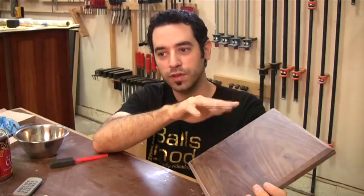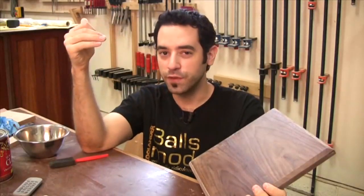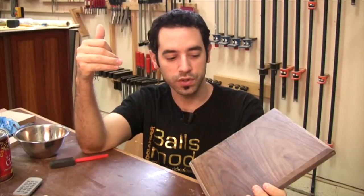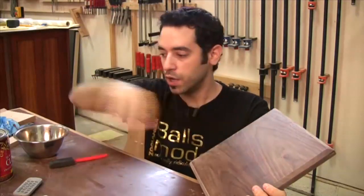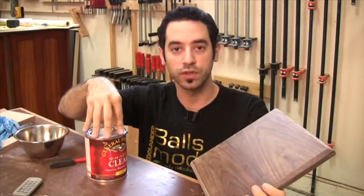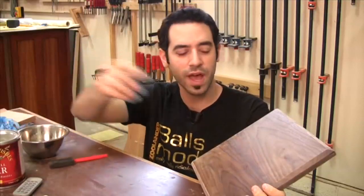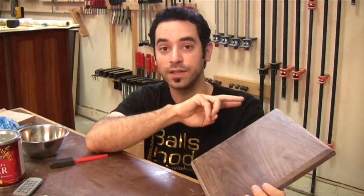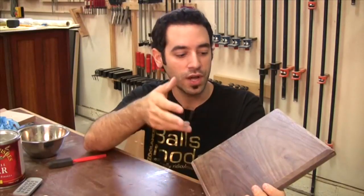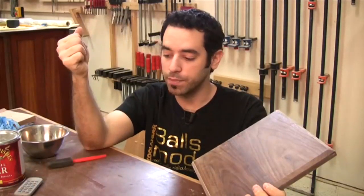And I think there's a little bit of a misnomer in terms of terminology here. The first coat of any finish really serves as your sealer. So you don't necessarily need to buy another product and seal your wood. The first coat of this material served as our sealer. If you're using shellac as your finish, your first coat of shellac is your sealer. Same thing with lacquer. There are a lot of other products on the market that refer to themselves as sealer, like sanding sealer. And sanding sealer is really just a diluted finish that has an additive in it that makes it easier to sand and less likely to clog up your sandpaper.